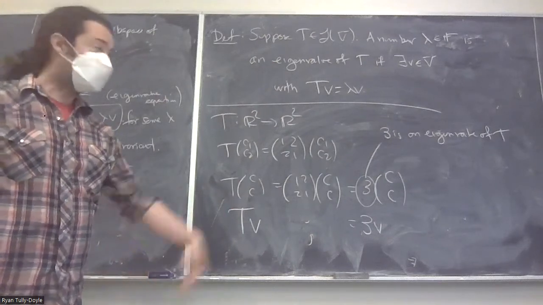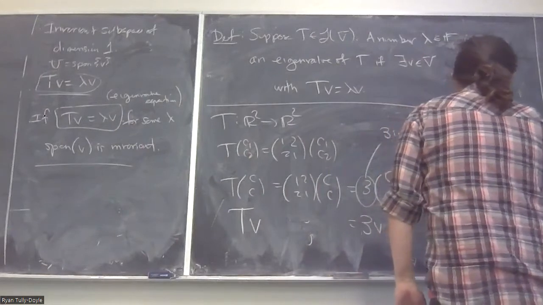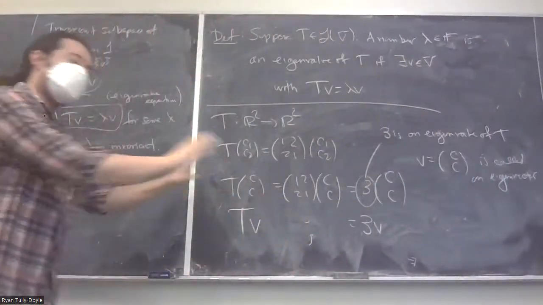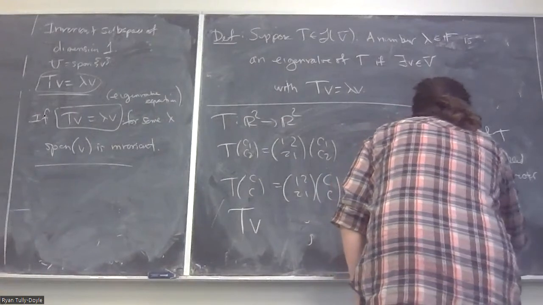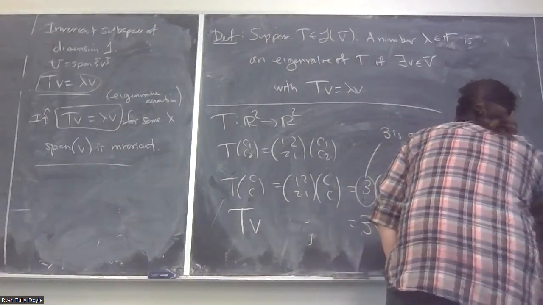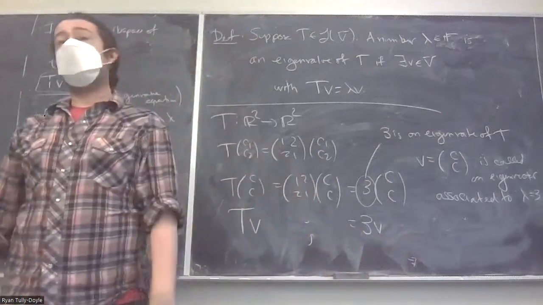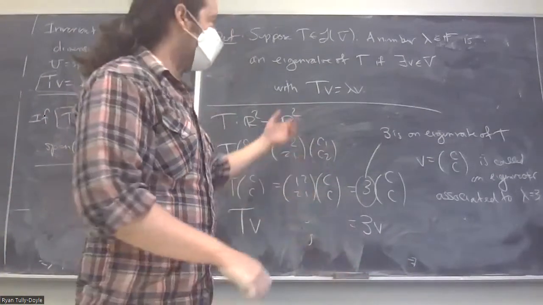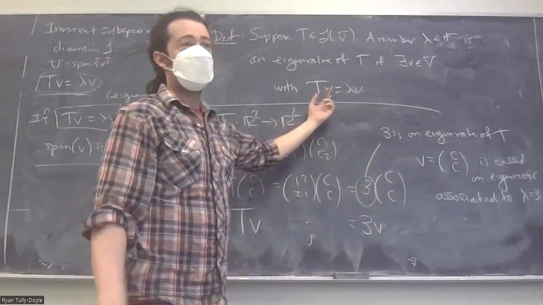Make sense? And the vector actually matters too, right? So v, which in this example is the vector (c, c), is going to be called an eigenvector. I haven't defined eigenvector yet in a general sense, but I'm just trying to point out that structurally we get everything at the same time. v equal to (c, c) is called an eigenvector associated to lambda equal to 3. So eigenvalues come along with eigenvectors. An eigenvector doesn't float around by itself, and eigenvalues always come with something. It's going to turn out that the vector v that solves this equation is what we're going to define to be an eigenvector. So this equation gives us everything.